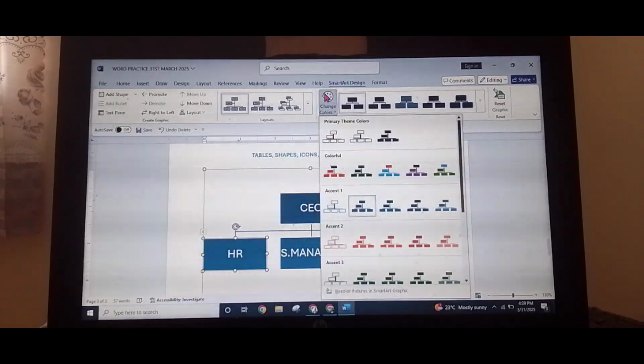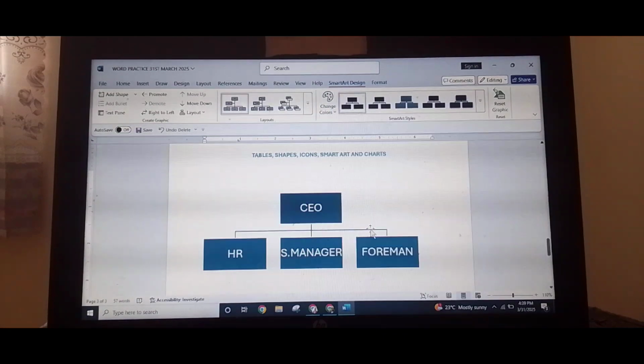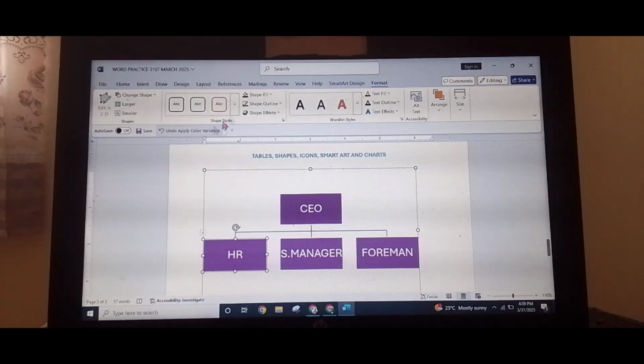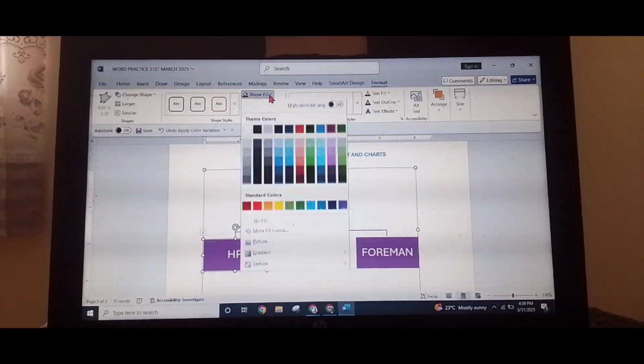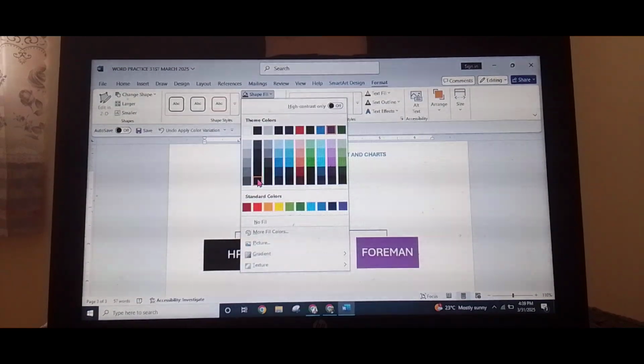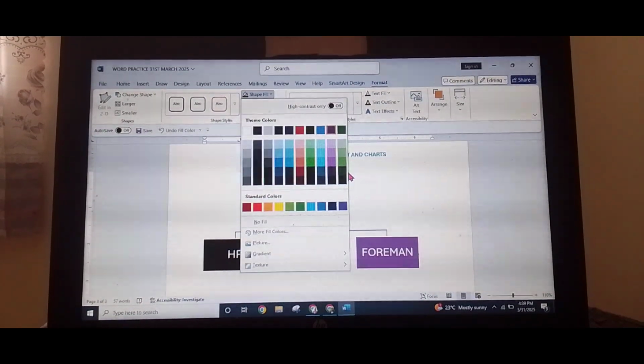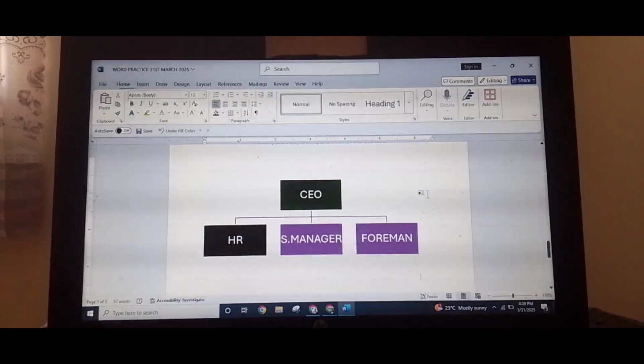We also have colors. We have different colors that you can go for. As you can see, it's much easier. We also have different designs. You can also format and get different shape fields for each specific design shape field. You can change colors for each specific.